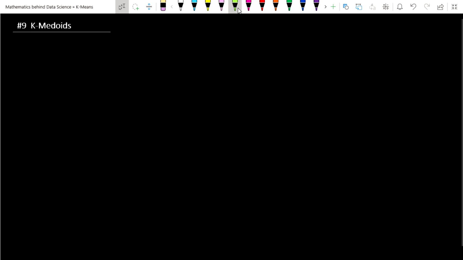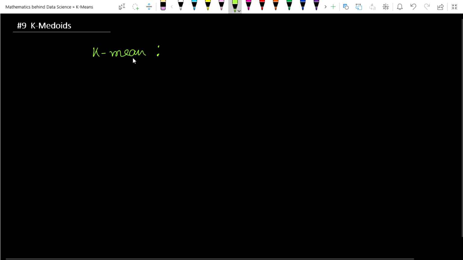Already we have learned some problems of k-means and k-means plus plus. In the previous lecture, we have seen there are some problems with k-means and k-means plus plus as well. Now let's discuss what kind of problems we have seen for k-means, for both algorithms, k-means and k-means plus plus.